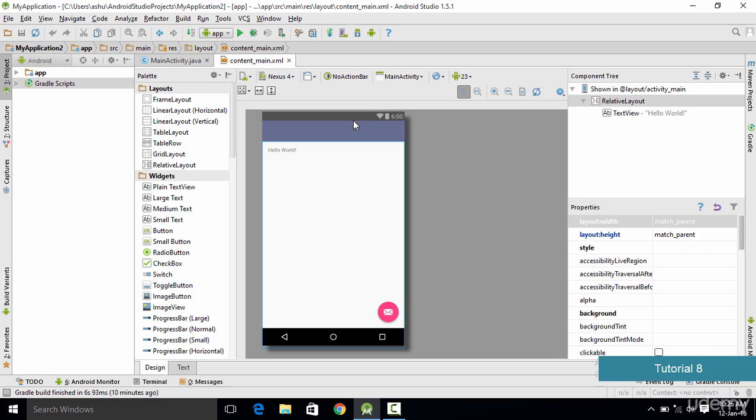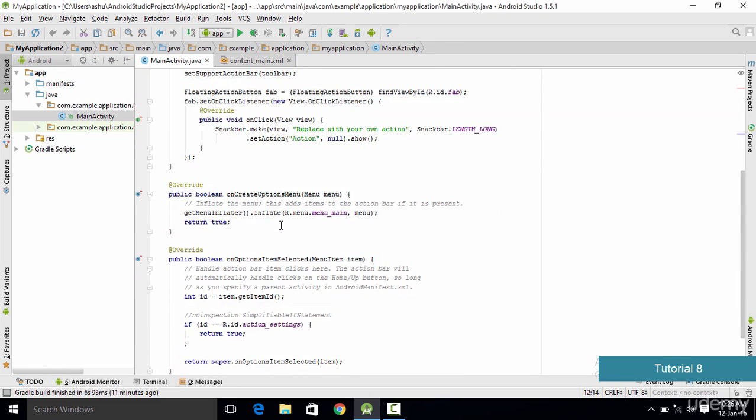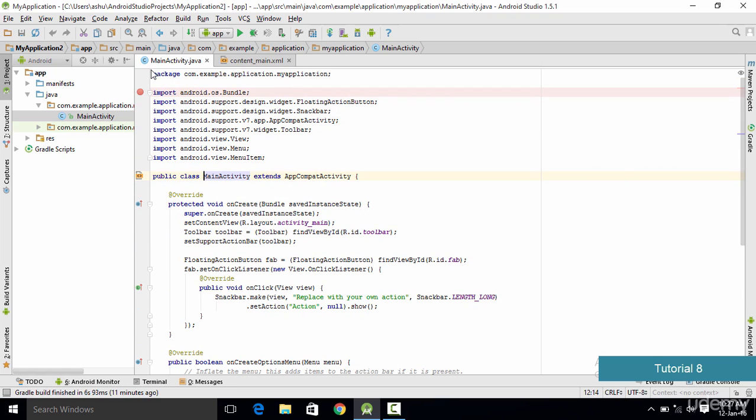And the next part of an activity is called the brains of the activity, or the logic of the activity. The logic of the activity is nothing but the code which is used to compile the data which we have on this activity. Now in order to find the brain of this activity right here, you simply click on app, click on Java, and you will have this file right here which is called the MainActivity.java file. Now if you click on it, you'll get an idea of what the actual brains of the activity looks like. So this is basically the logic which stands behind the activity.